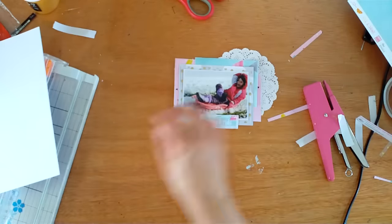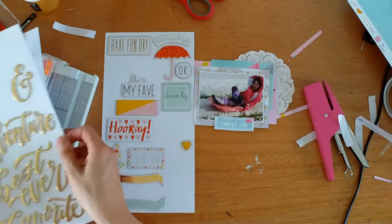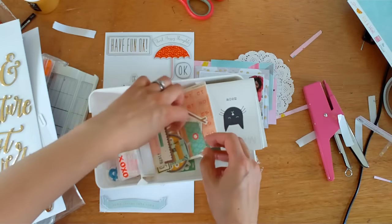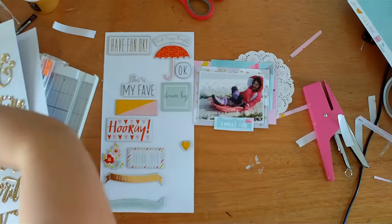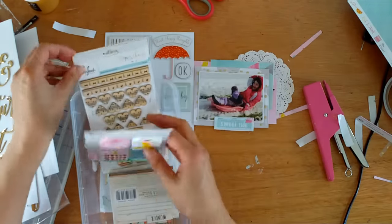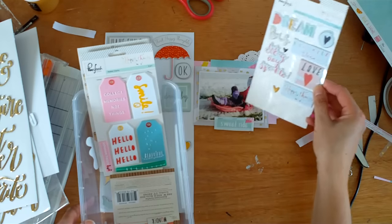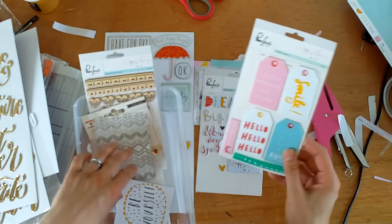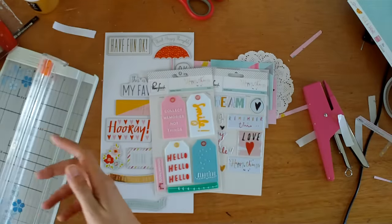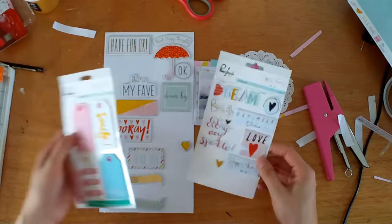Now I'm just lifting up some of my papers for a little bit of movement, and having a look through the embellishments. This is how I store my smaller embellishments — that's the crepe paper Wonder Ephemera. Now I'm looking for the Pinkfresh bits and pieces. I got the embellishment kit as well because I love having extra. Those are rubber charms, which are fun to work with, and as you can see I haven't used many, so I really do want to push myself and get them used up.